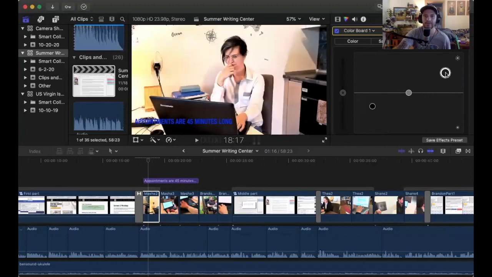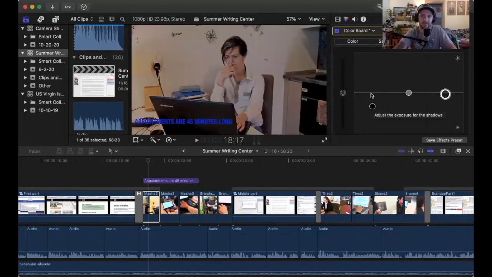With the exposure, I didn't change it too much, but because I changed the dark and I put those way down, that's also actually changing the exposure as well. It's just not directly, it's just making the darks darker. Saturation, I didn't change at all.